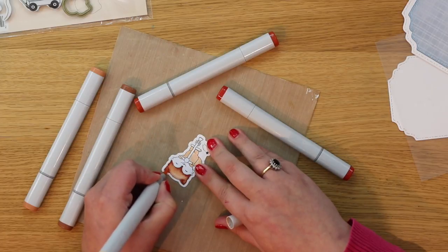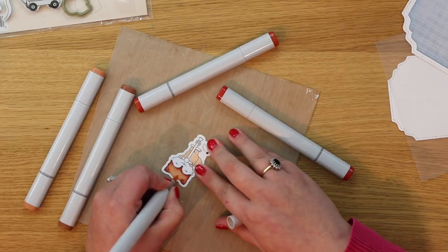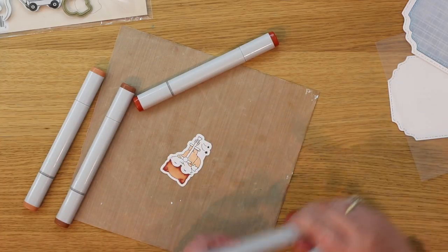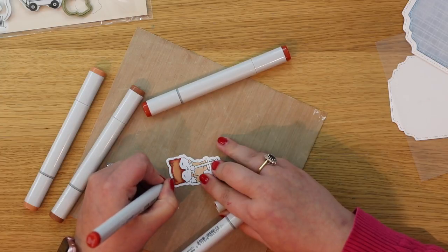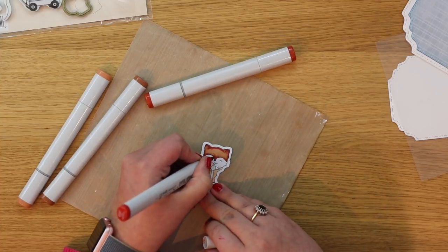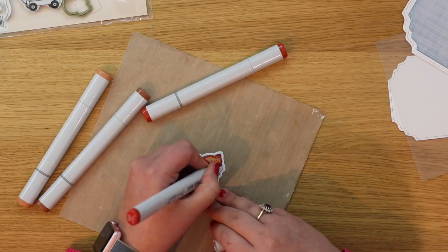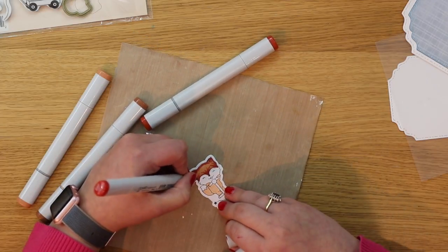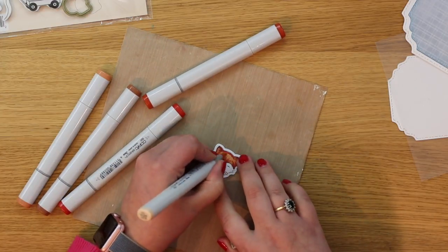and I'm going to start blending out. And you can see how that's really softening those lines. I'm going to add a little bit more of that 07 along the top here. And I'm going to add some real flicks in here too, which I can soften out. Now, because I've saturated my cardstock in the alcohol inks, it's going to be really easy for me to start blending this out.